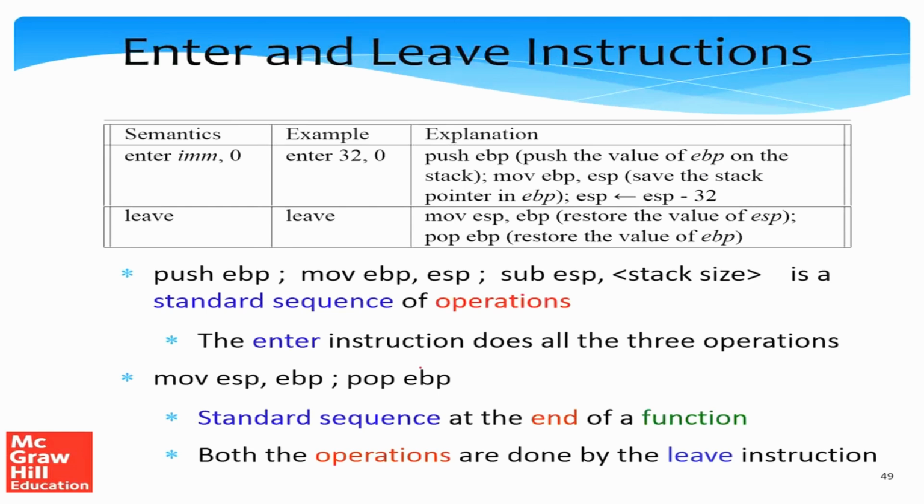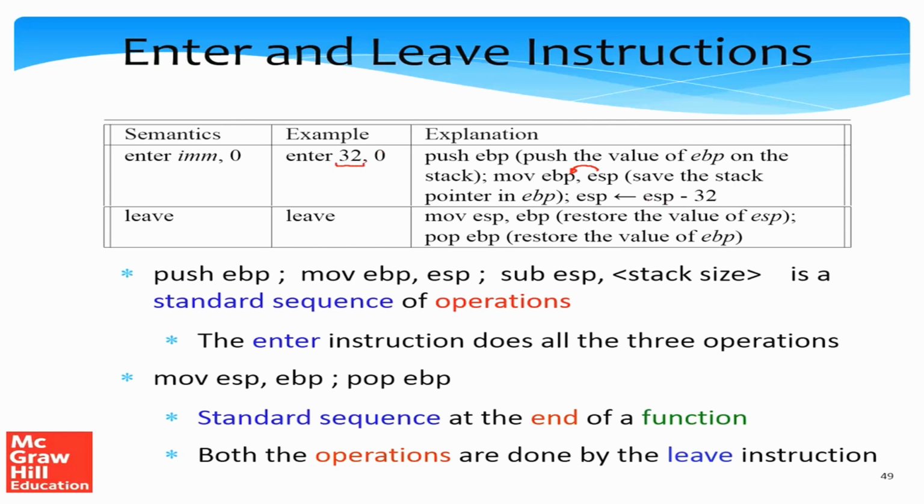So x86 is great in providing shortcuts. The complexity that we saw in the last example is not required. We have an enter instruction. What the enter instruction does is that it does a lot of things in one instruction. It pushes the value of EBP, the base pointer, onto the stack. It moves ESP to EBP, so saves the value of the stack pointer in the base pointer. And it subtracts from ESP whatever argument has been specified here. So here we have specified 32 bytes, so it will subtract 32 from ESP.